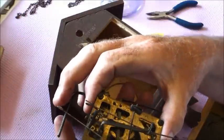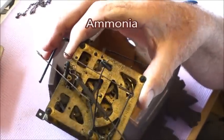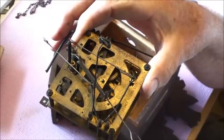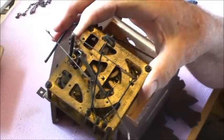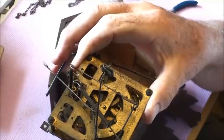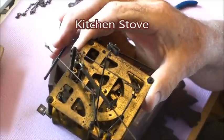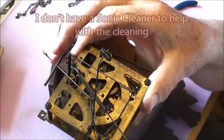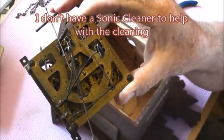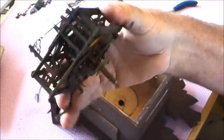the cleaning fluid I have is really a high concentrate of ammonia and probably a few other things. And I know for a fact you don't want to open that container up in the house because it'll knock you out. I've done it when it's raining outside. I put it on top of the electric stove and turn the fan on high. As long as it exhausts outside, you can do it then. Set this down into the fluid and get it closed right away. And usually I like to leave these 24 hours, but an hour to two would be fine too. I'll let you know how long I left this.